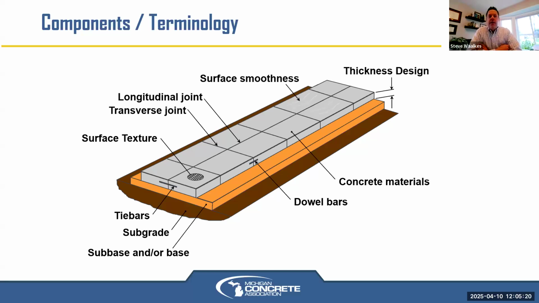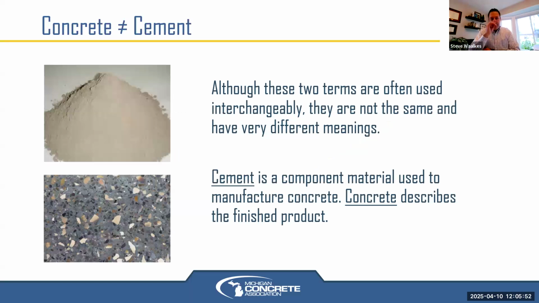We apply surface texture to concrete because we can. Other pavement types you can't, but it's a fresh, liquid material before it sets, and so we are able to apply a surface texture to it to give it some skid resistance. And we try to pave it as smooth as possible for ride quality purposes, not from a surface texture standpoint. But we'll get into a little bit basic on thickness design and concrete materials as well here as we go along. So let's dive into that.